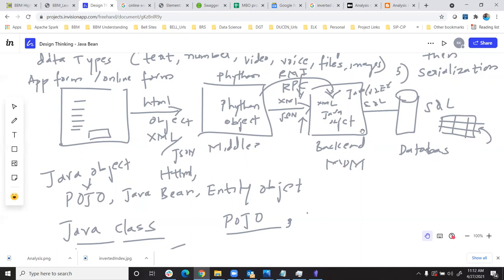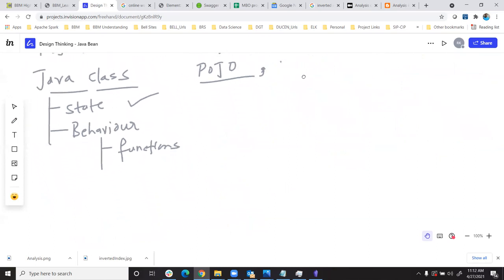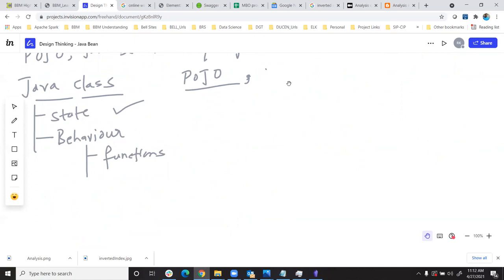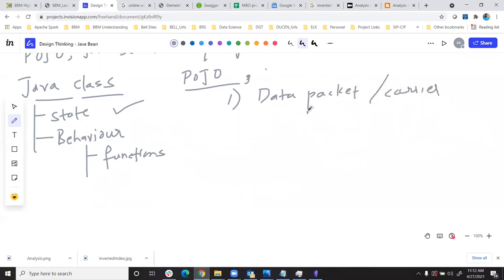So these objects will be going into the system, instantiated and called, and these are the data carriers. In such cases, the POJO objects come very handy. So the first benefit is they work as a data packet or a carrier.